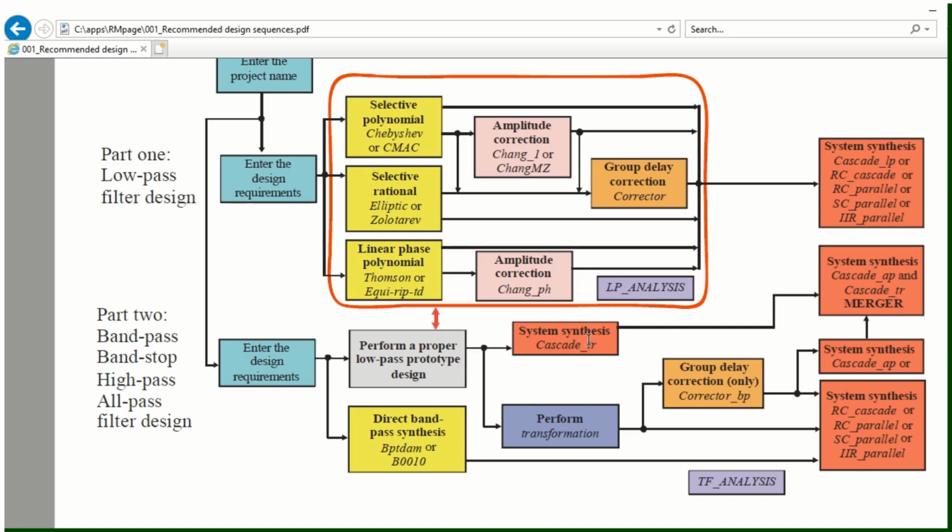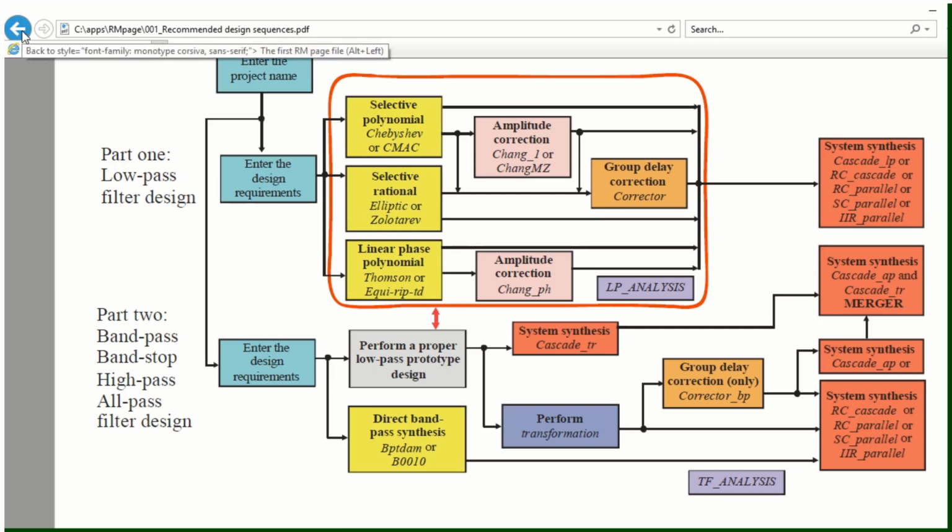And then we will have two circuits, two SPICE files, one created by Cascade TR and the other Cascade AP, which may be merged by the Cascade merger program, which will create a SPICE file which needs some work as advised within the file to be completed.